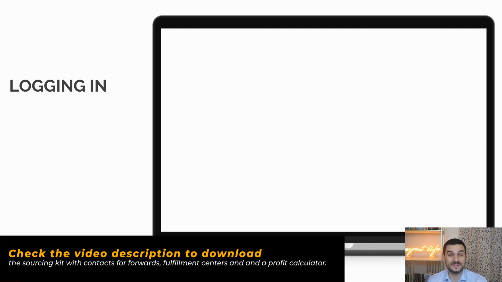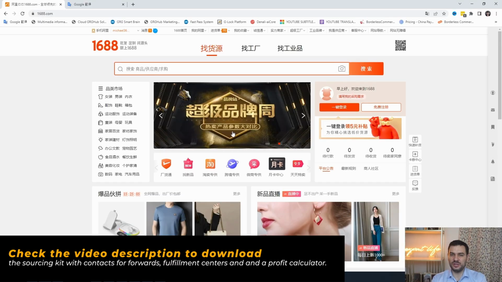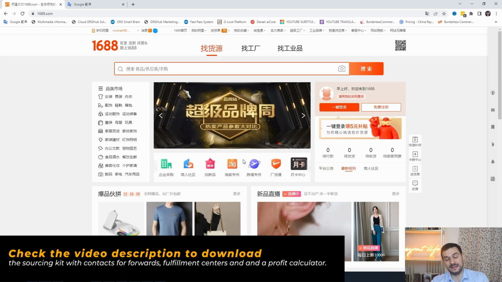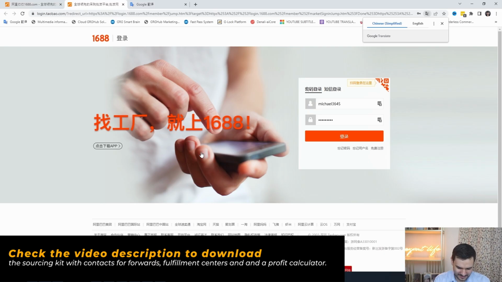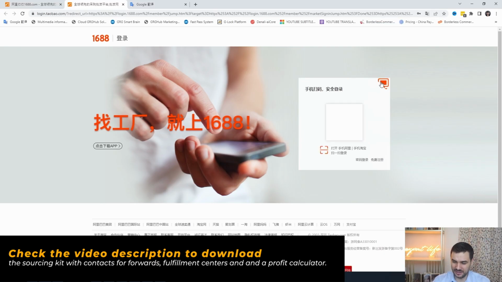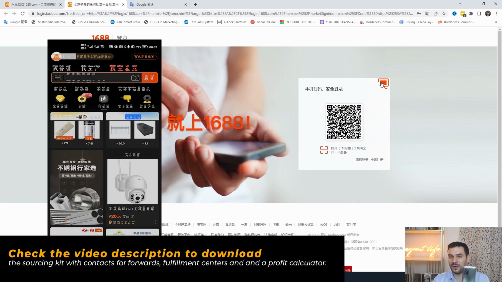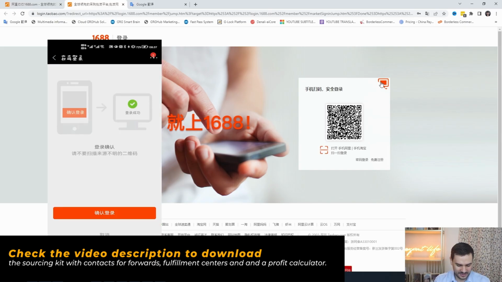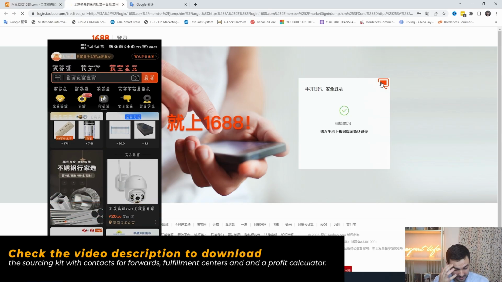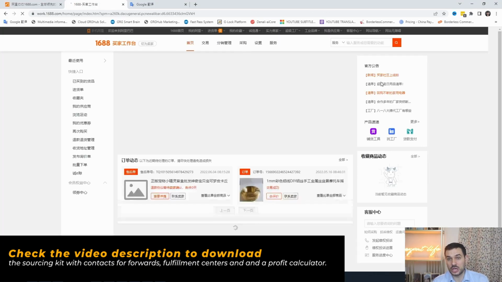So now let's go into the desktop version of 1688, which is just as nice in my opinion. So here you have the 1688 website, just like this. And to make an account here, it's super easy once you have the mobile account. So you go to My 1688, just like with Taobao. Once you're logged in on your mobile app, you want to click on login via QR code. On the home page of the 1688 app, you can click scan, and then you confirm. You just need to press the orange button that says yes, confirm. And boom, you're logged in.